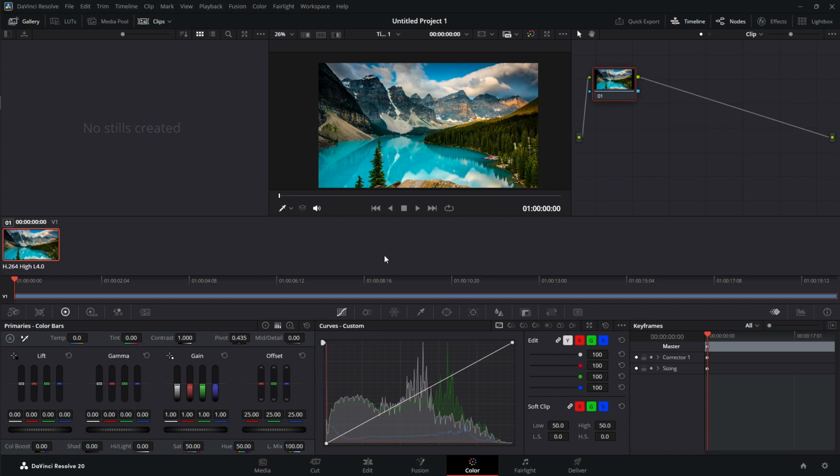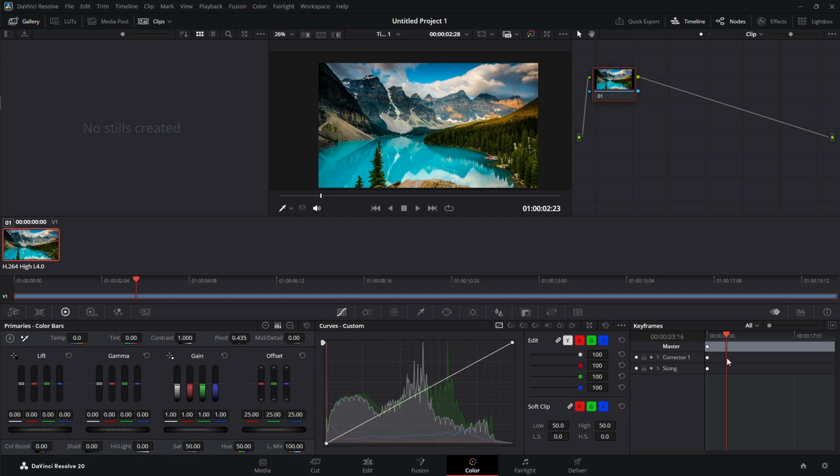As we start on the color page, you'll notice various panels and scopes. The color page is where all color grading tasks are performed, giving you the flexibility to perfect your video's appearance. Keyframes are particularly useful here as they allow you to animate changes, meaning you can alter your settings over time throughout your video. Begin by locating the keyframe section. It might seem a bit daunting at first, but once you get the hang of it, it's quite intuitive.